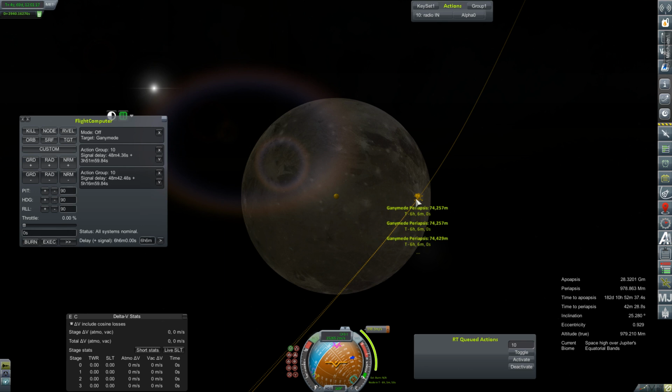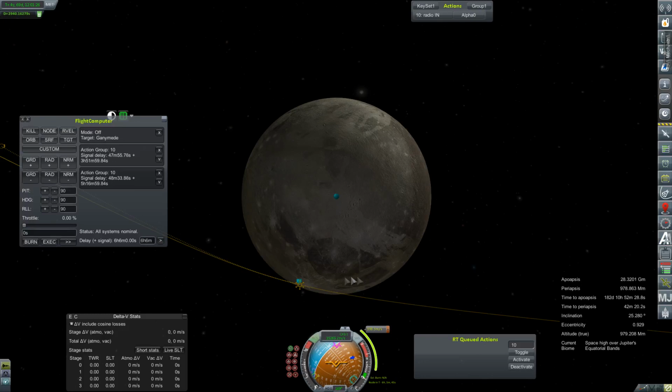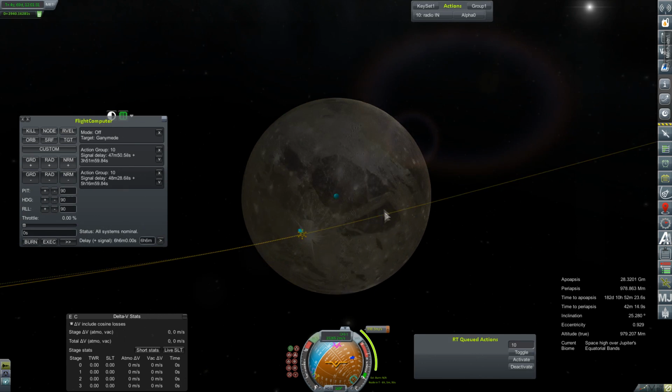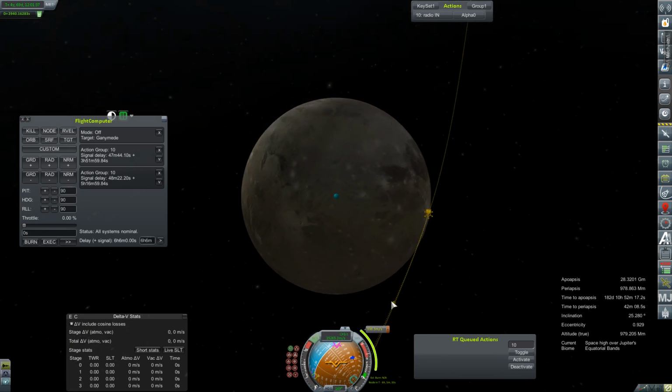Now, we have done flybys of Ganymede before, so I'm not sure what biomes we will see, but based on this telemetry, we're really only going to be over about this much of the moon. So maybe, maybe not, although that does look like it would be a different biome than this, and that looks like a nice clean impact spot. We're going to have to get a good look at that.